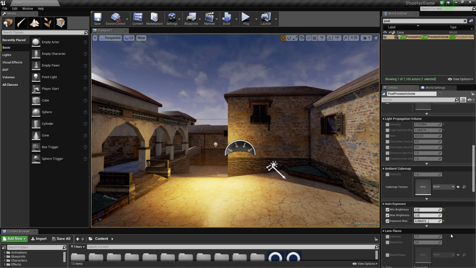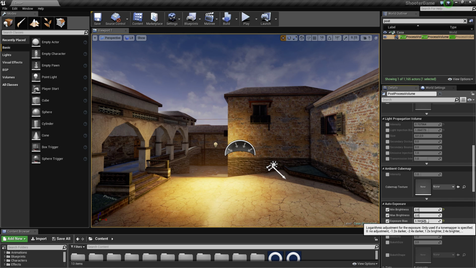Auto exposure just creates a feature I really don't like, called eye adaptation. Eye adaptation is when you walk in and out of a dark place into sunlight, and your eyes and irises have to adjust to it, and you get that wall-flaring kind of effect. That's what they're emulating, moving from a minimum brightness to a maximum brightness zone.